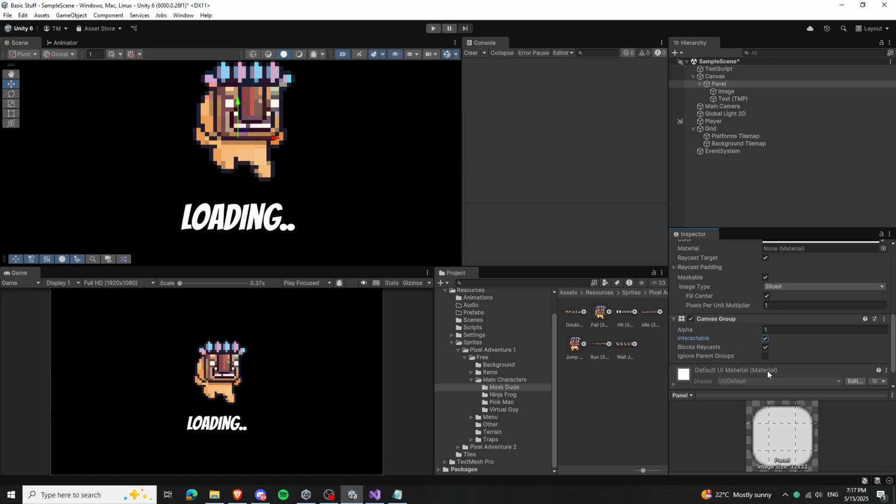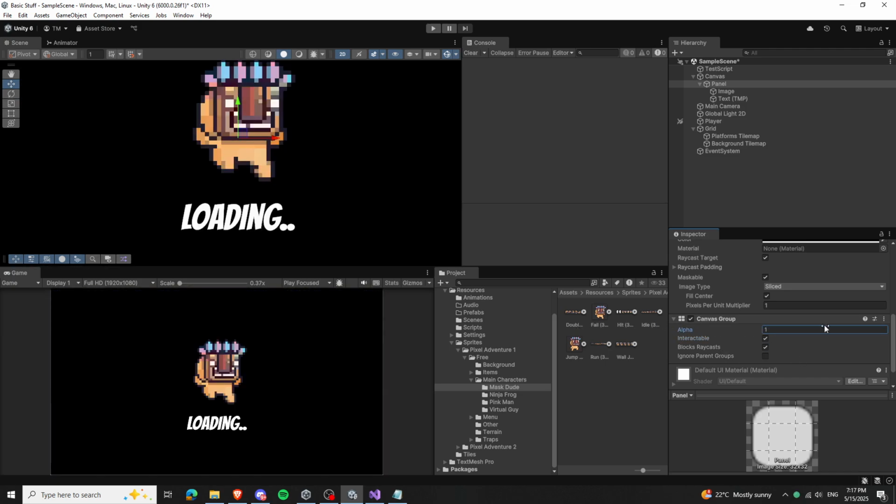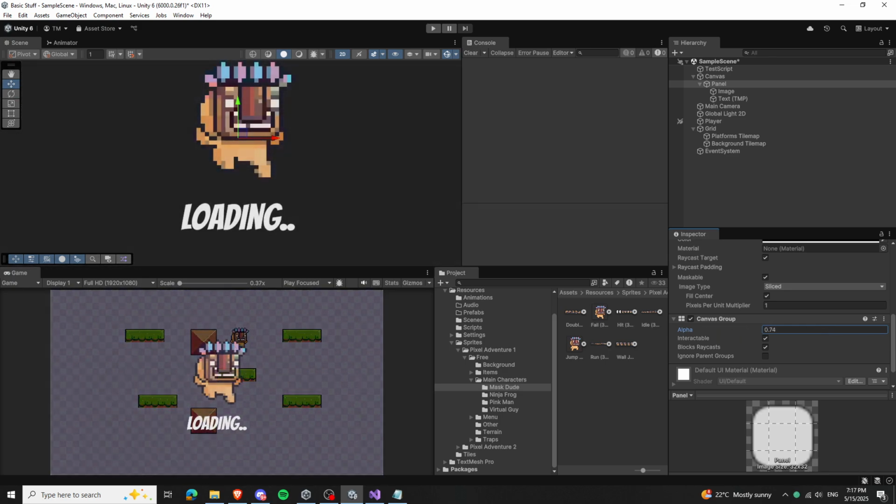And blocks raycast, that means it blocks clicking. So in other words, if there is some UI below this, I cannot click it. Okay. Blocks raycast means blocks clicking basically. So that's how you do it. That's how you do loading, because you use a canvas group to modify this like that.